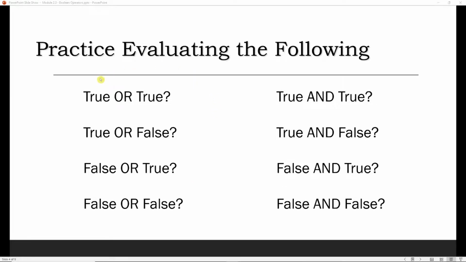You can think of the Boolean values 1 and 0 as representative of true and false. So if we have true or true, we have 1 plus 1. That does not equal 0, so the result is going to be true. In the case of false or true, we would have 0 plus 1, which evaluates to 1, and is also true. Finally, 0 plus 0 would evaluate to 0, so false or false evaluates to false.